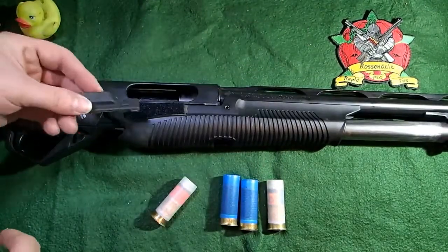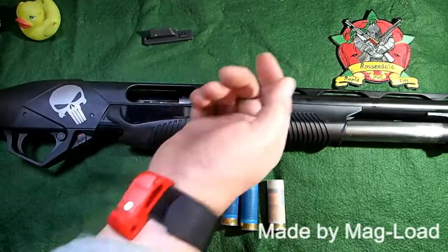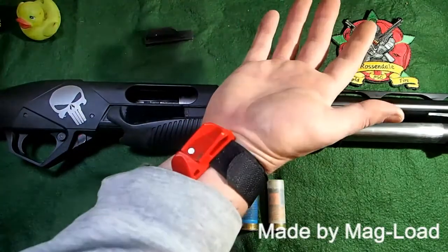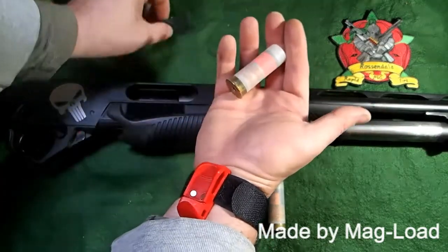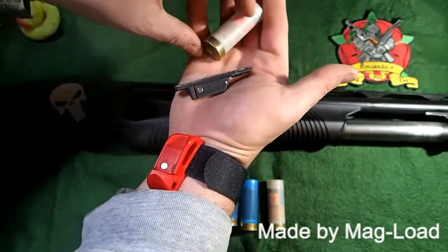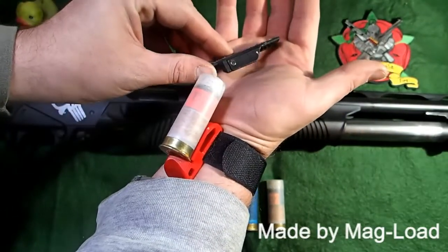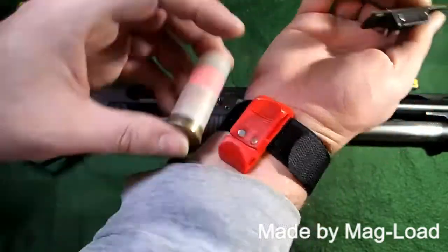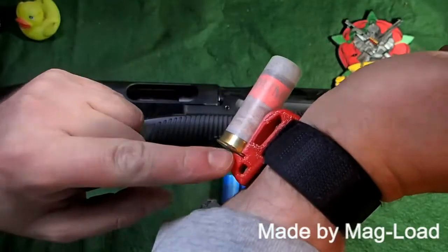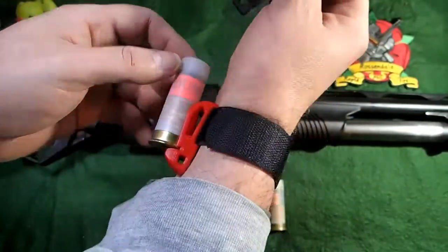Okay, so an alternative to the port loader is something that Magpul has made, which is the Primus loader. These come in different colours, but effectively it's the same concept. It's a little device holding a round onto something with magnets. So you've got the two little magnets there, and your little sort of recess to hold it, and it's slightly angled so it doesn't catch with your wrist too much.